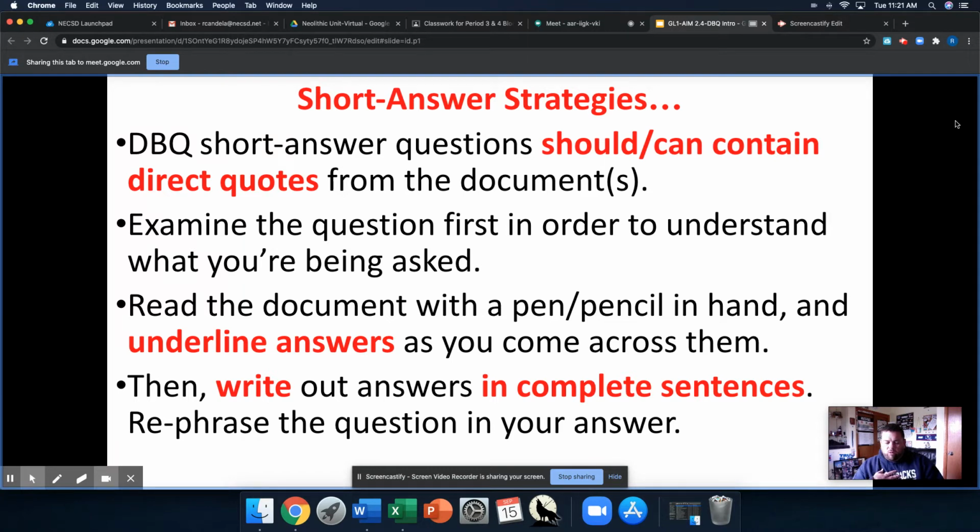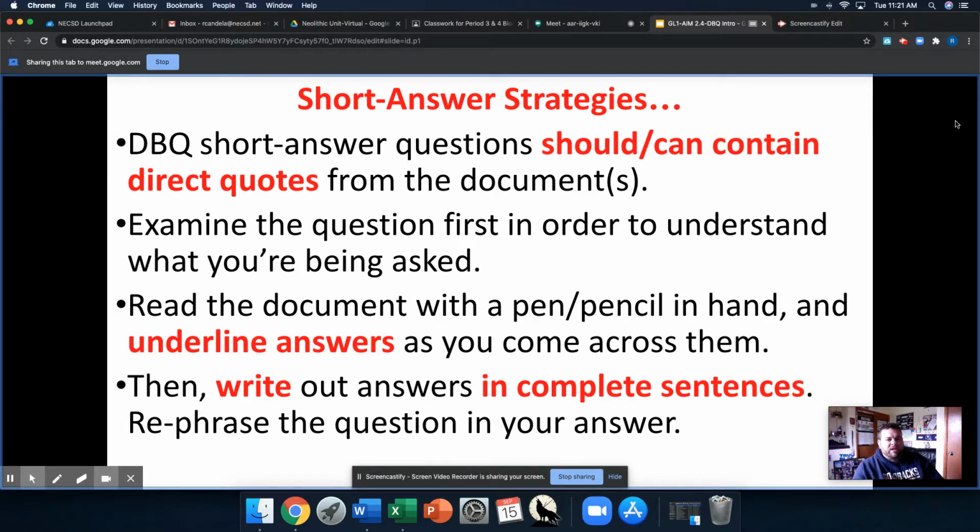When we grade Regents exams, they tell us a student can literally copy down text exactly as it appears in the document into the answer. If all they have is a direct verbatim quote of something they pulled out of the document, they can get credit for that. So your answer can contain direct quotes, or at the very least paraphrase. There are some strategies we can use to make that easy.